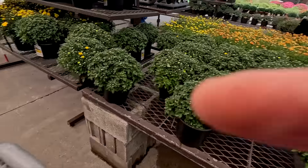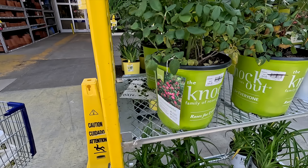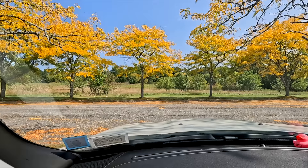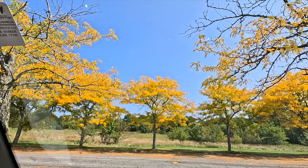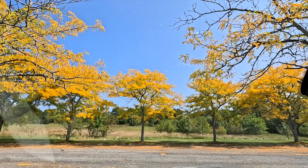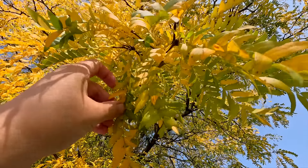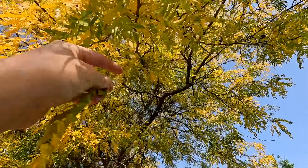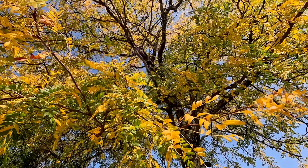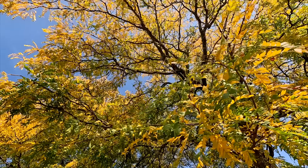I had to stop in the garden center but it's just too hot to buy mums - it feels like summer, not fall. So I went back to the clearance plants hoping for something fun; there wasn't anything fun. But oh, look what I found - these gorgeous trees! I had to stop, get out, and look at them. They happen to line the entrance to one of the ugliest strip malls I've ever seen, but it doesn't matter - they're just so beautiful and in almost full color right now.